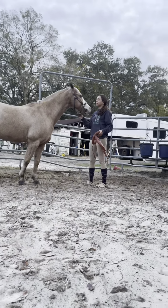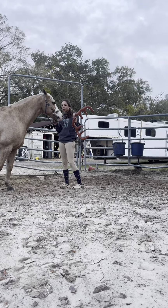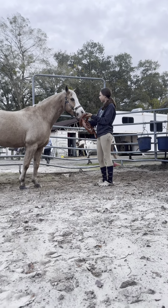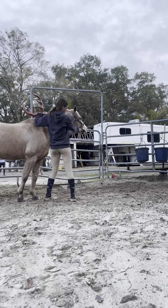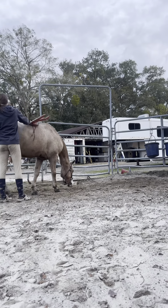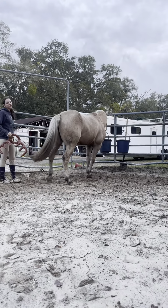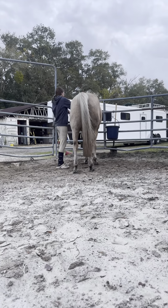Okay, guys, so Frankie's very amused at this. We're gonna put some reindeer antlers on him. We did this last year, but it's been years, so he probably doesn't really remember it very well. So I'm just gonna go and rub this. First, I gotta let him smell it. Yeah, you okay with it? Even though he seems to be okay with it, he's looking at me. That's a good sign. I was gonna rub this around on him. He's leaving, that's what he's doing. He thinks there's grain in there. Oh, and he's farting. He really doesn't care.